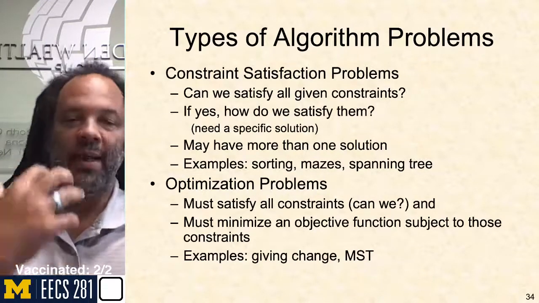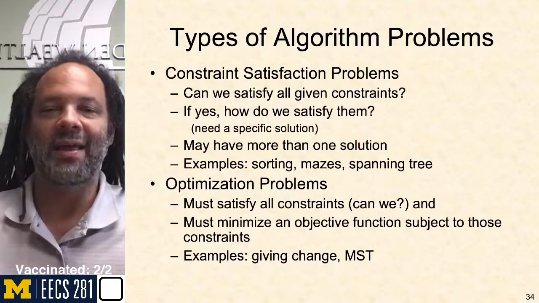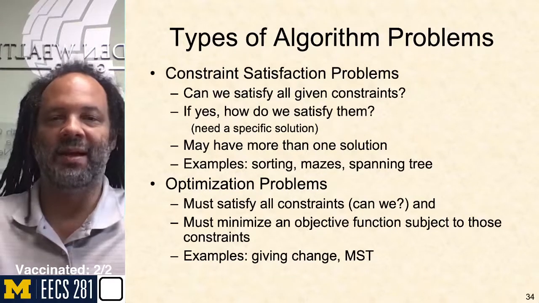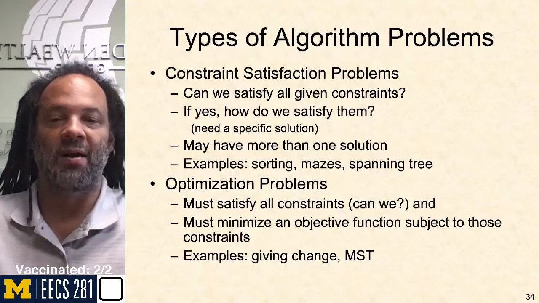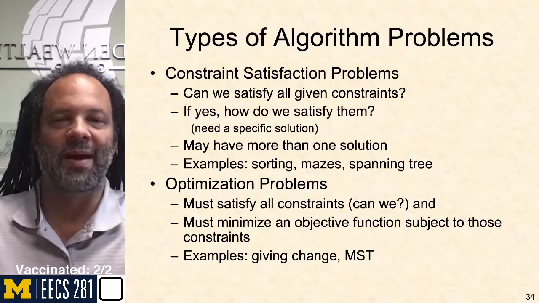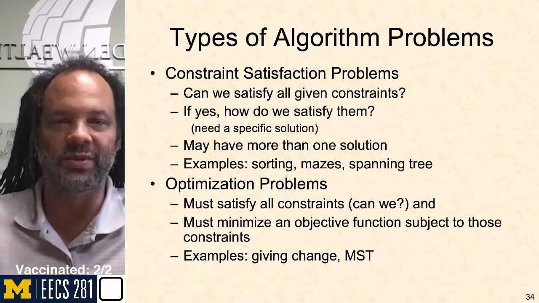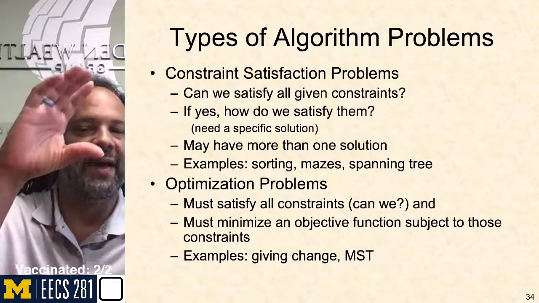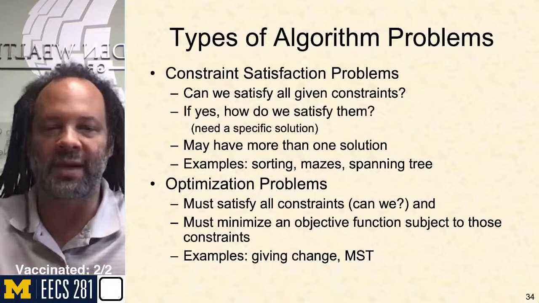And optimization problems have, tacitly, a constraint satisfaction problem already wrapped up in there, right? Because I can't say, well, how are you going to get this problem solved and then optimize it? You can't optimize a solution that violates a constraint. You can't break the rules and come up with an optimal solution. So we have to have constraint satisfaction as well as minimizing some objective function.